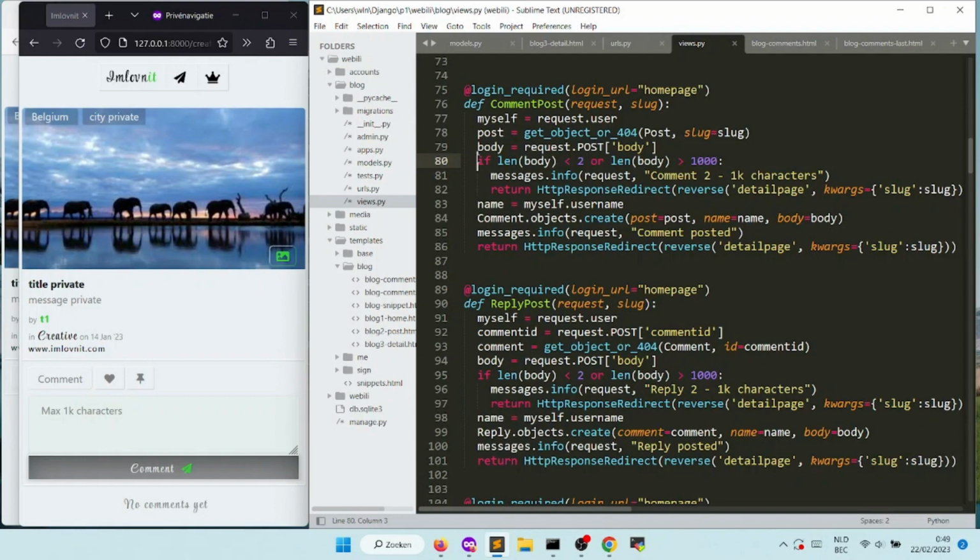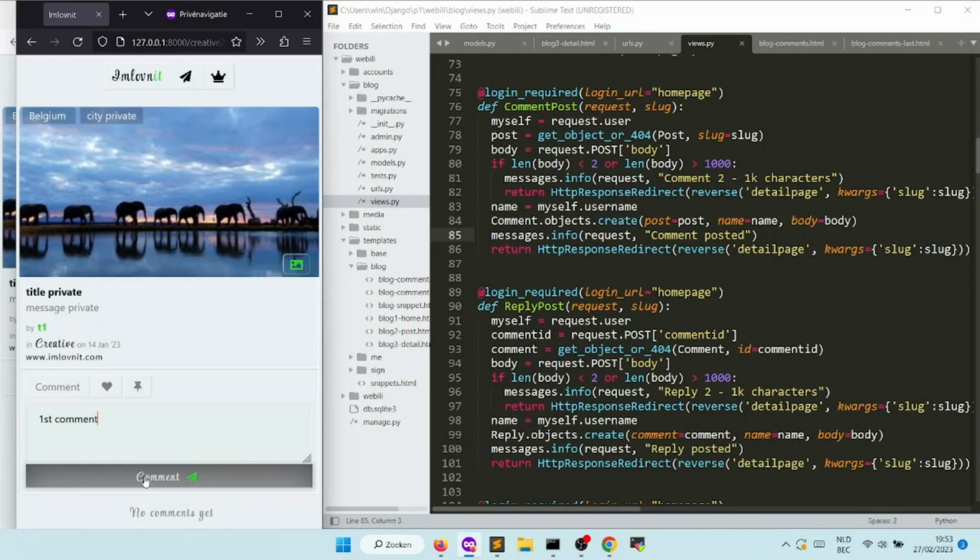We're not testing this anymore. It works. As the name field in our comment model has no direct connection to the user and is only a character field, we have to obtain specifically the username of the user. Now we can create the comment with our variables. Note how we link the foreign key field post of the comment model to the actual post retrieved in this task. When done, we redirect with a message.